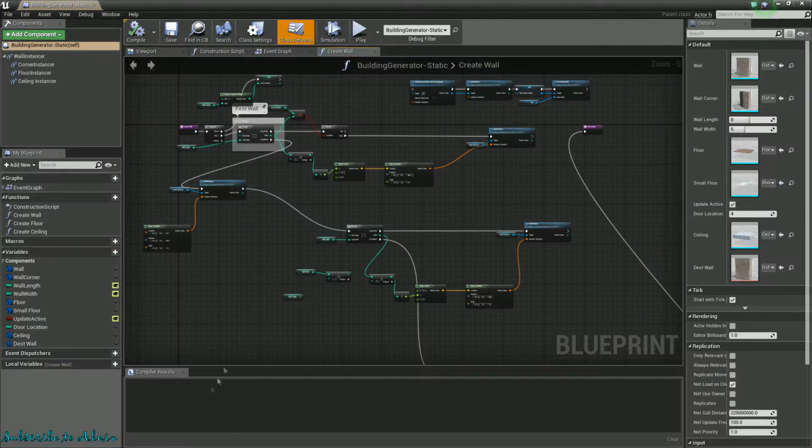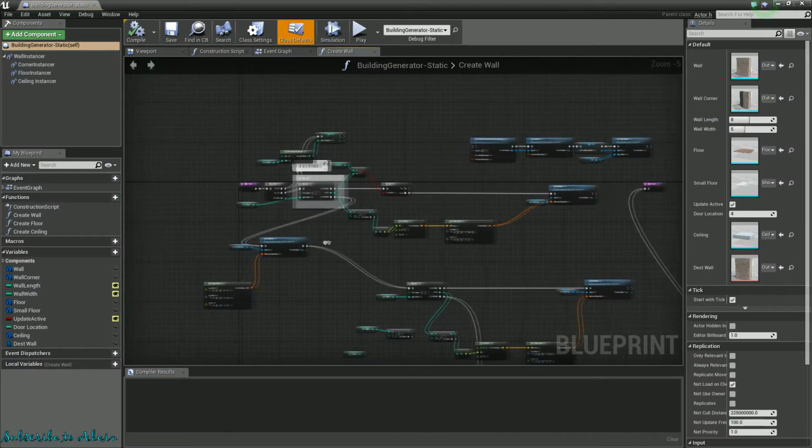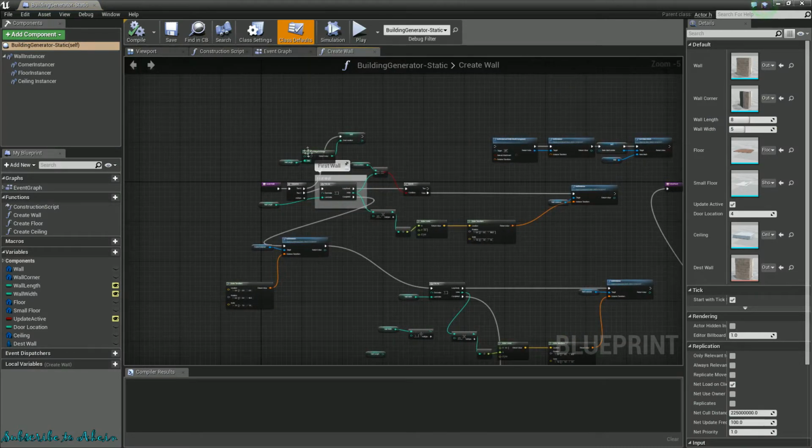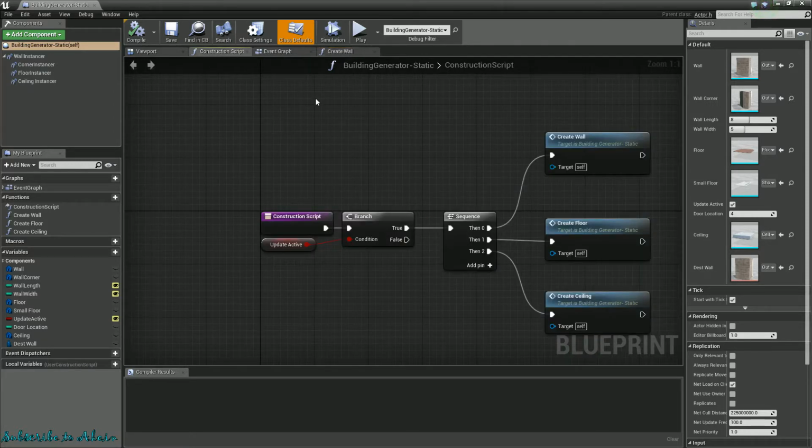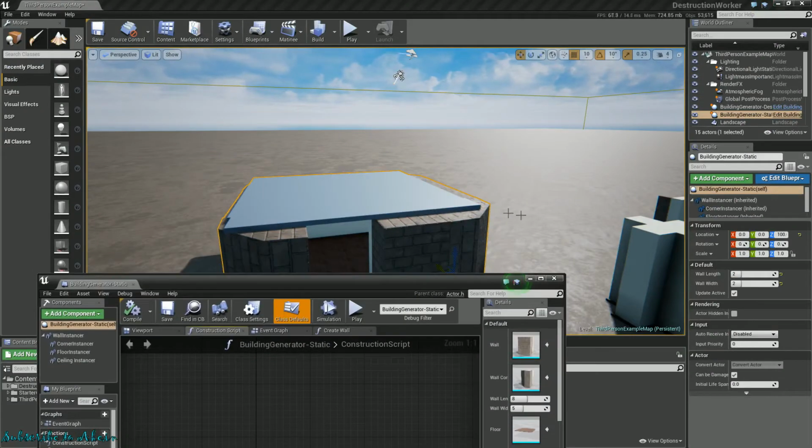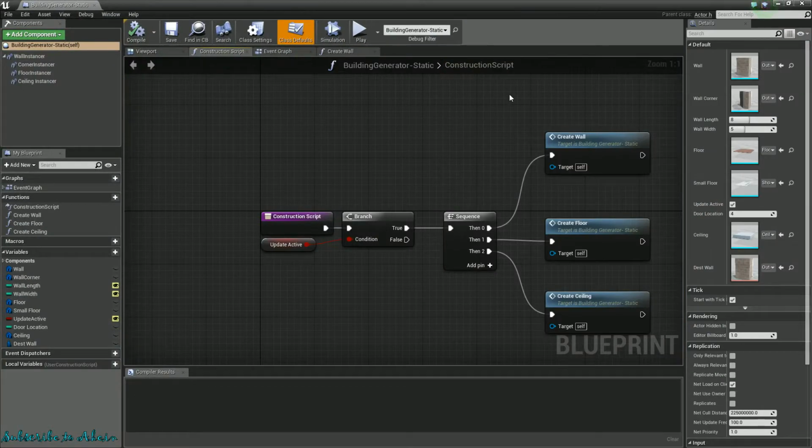I'm going to go to the stag generator here because I have two of my experiments on. Basically, this entire thing works inside the construction script. If you don't know what the construction script is, maybe you're new to Unreal Engine, it's basically a blueprint graph that executes inside the editor. So you saw me change that stuff in real time inside the editor. It actually stops executing once you're in runtime, when you're in the actual game.